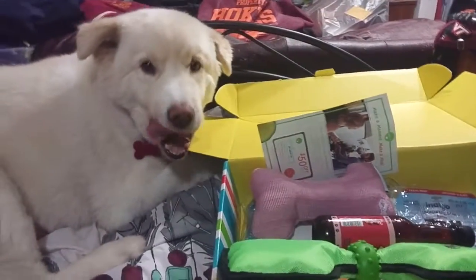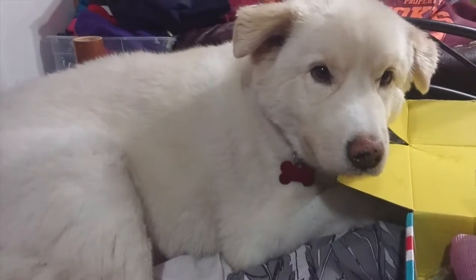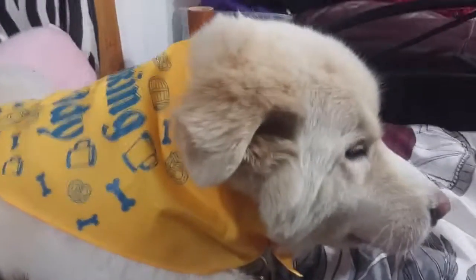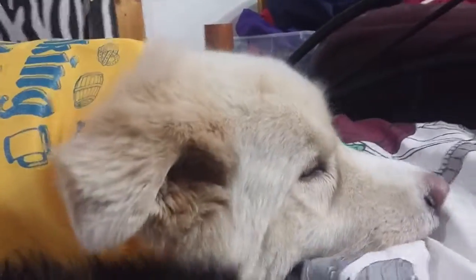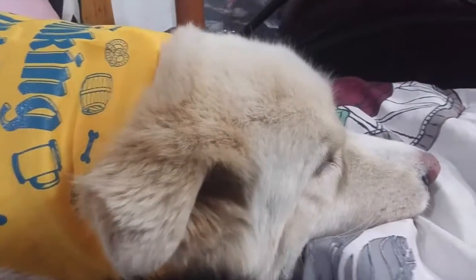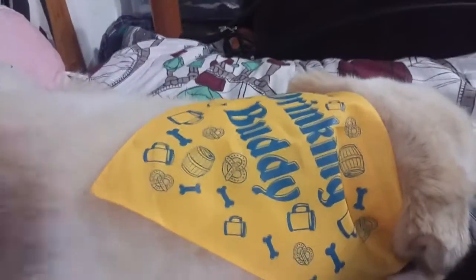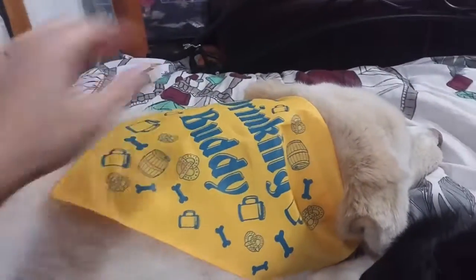Let's put the bandana on Champ. Champ's like, 'put a bandana on me? That doesn't sound good.' So this is Champ with the Drinking Buddy bandana. He'll wear them but he doesn't like them too much. I just want to show you that this does fit a really big dog — he's really big. This fits a really big dog and it's actually folded under, so it's really, really large. That is awesome.